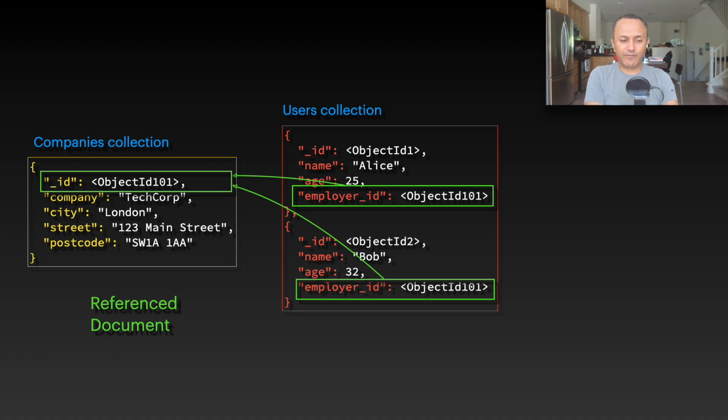The advantage of that is obviously we don't have any duplicates. The information is recorded only once. So if you update it once, you don't have to worry about all these anomalies happening. Of course, the downside is that if you ever want to read both the user and the company information together, then you have to join these two collections. There are ways to do joins in document databases, but it is not a common operation, so it is not the most optimal thing to do. So that's what I was saying, you need to properly design your database. Knowing what the application looks like and how you want to access the data will tell you whether to reference or to nest the documents inside one another.